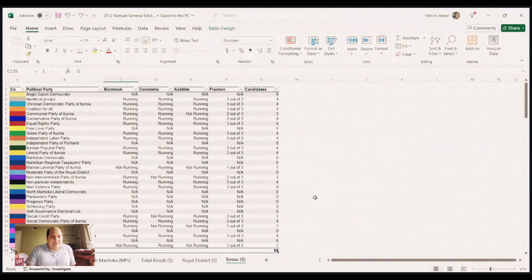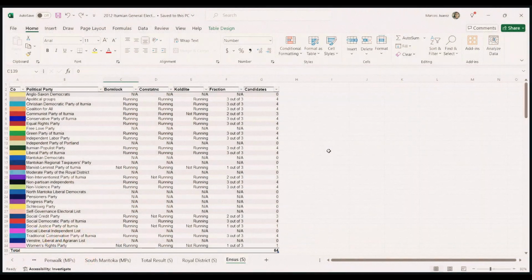Now let's take a look at how this election has been measured by going into Microsoft Excel. Okay, so we're in Microsoft Excel, and this is the Senate election in a fictional country called Eternia.